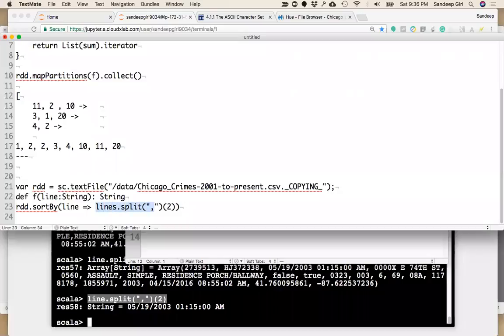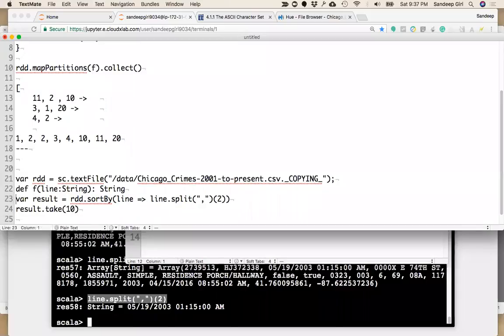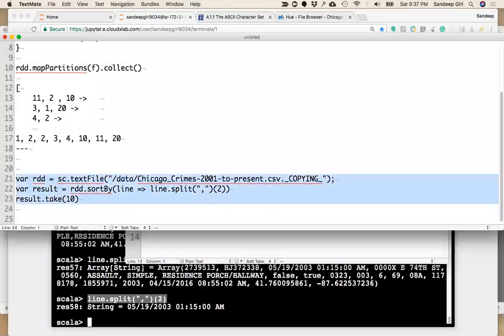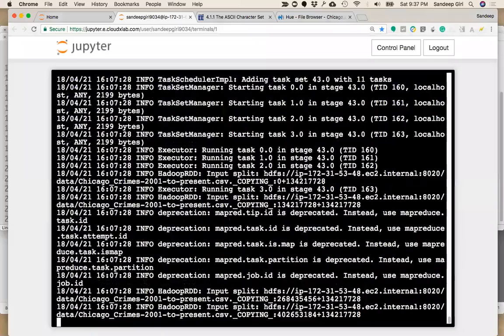Okay, so here we go. And then we say, all right. All right, so this is our result of sorting. And then we can either just take a look at a few records, or we could save it in some file. Okay, so I'm removing this function. So this is the function for sorting humongous data.